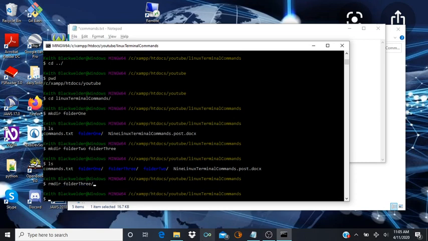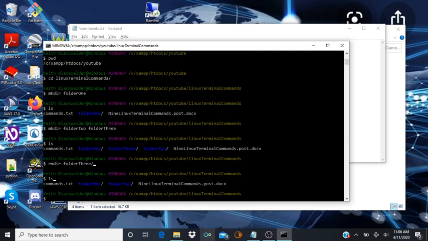Now if I press enter, alright, and you don't really get much feedback, you ls to check. Alright, so folder 1, folder 2, folder 3 is now gone, and it didn't give us any trouble. Now if that folder would have had anything in it and we would have tried that, it would have said that it was not able to make the change because the folder contains something inside of it. So I'll show you at the end another command which I'm saving for last because it is the one that could cause the most damage. But let's continue.